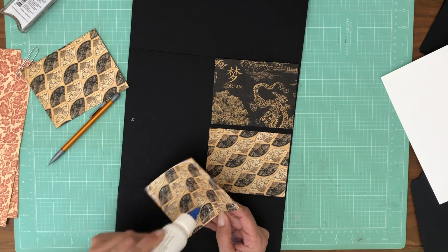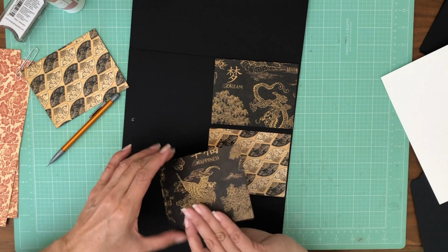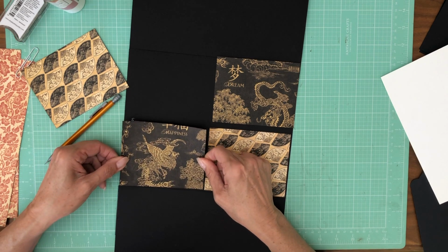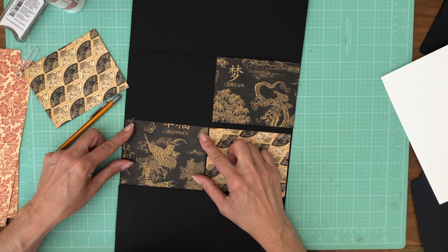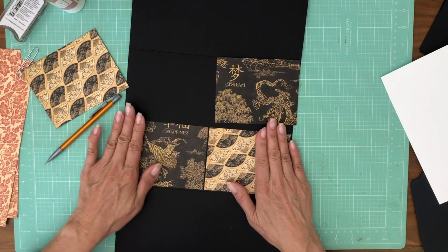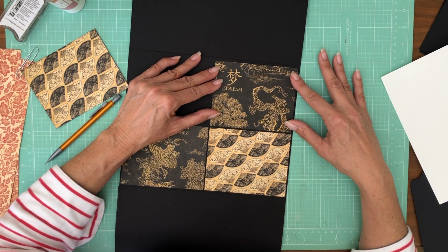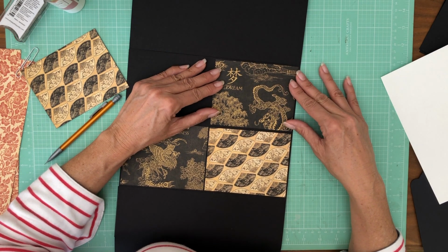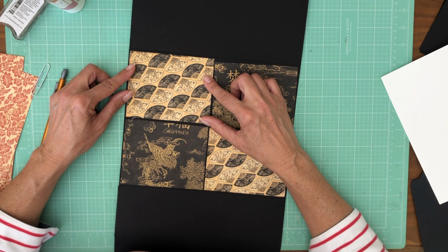And I'm visually trying to get that nice perfect square. But the thing to remember too is at the end of the day, there's going to be photos on top of this. So there's a good chance that that's not even going to be revealed. So don't drive yourself crazy with it. Now I can see I pushed, these are down too far, but it is what it is. Because I can't really see the edges very well. I'm really struggling.